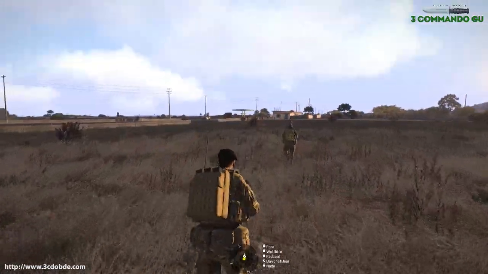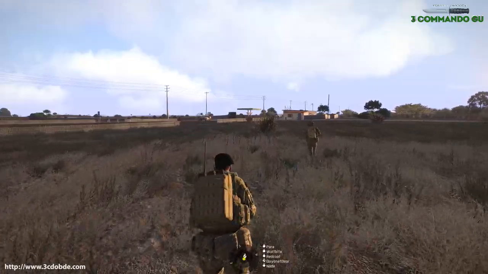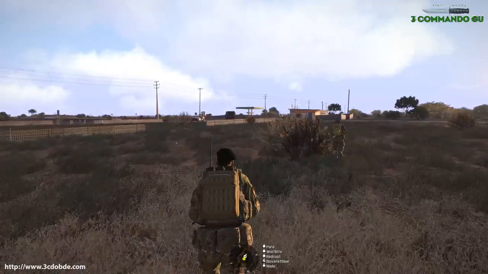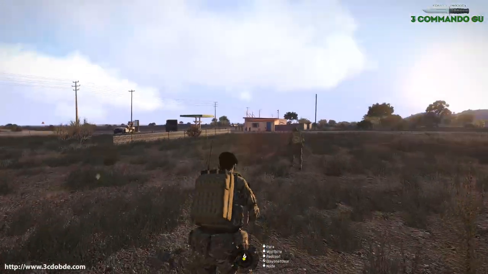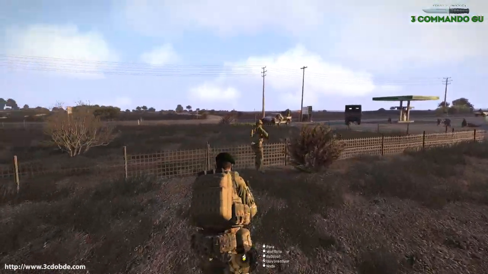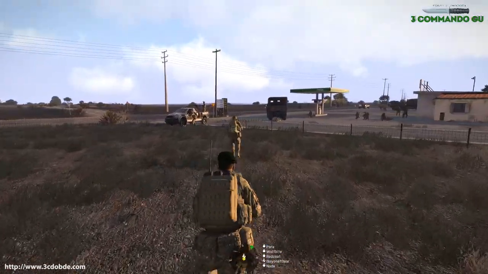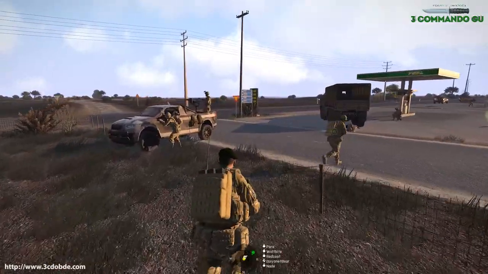Did your helo come into contact? No, he crashed it, mate, giving it big bollocks and put the skid straight into the floor. Which truck's ours? On the right.